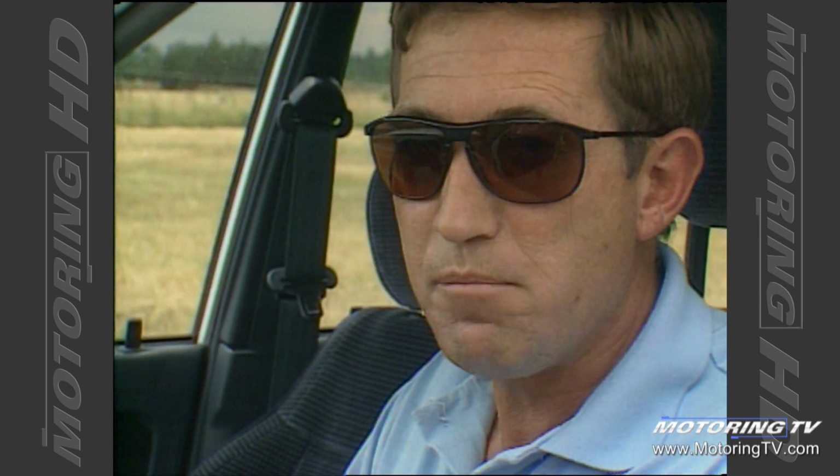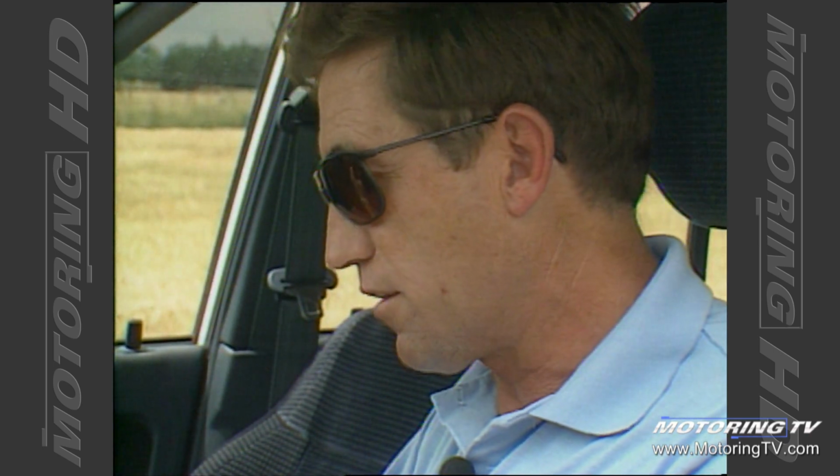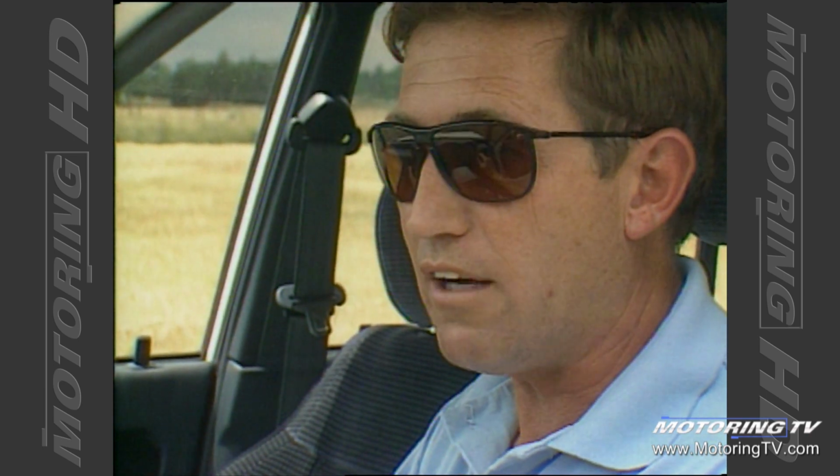So we're going to move our left foot over and have it right near the brake pedal, sitting on the heel, on the carpet, with the left foot just above the brake pedal. Now let's make certain it is not touching the brake pedal, merely above the brake pedal, ready to react when called upon. So we're going to demonstrate by having the throttle down to the floor, traveling along the road. We'll count down to a stop.